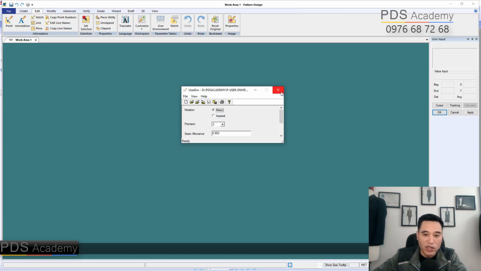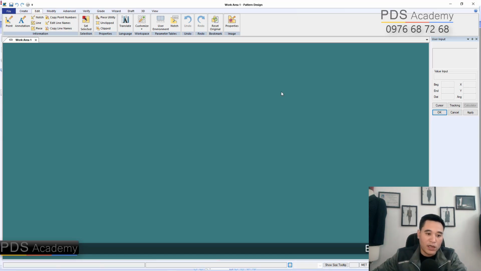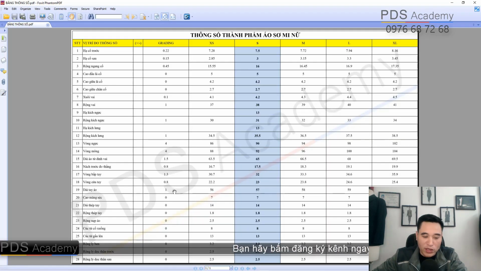Okay? Note, this step is very important. Right from the beginning, when you start designing, if it's not accurate, it will affect your product. After finishing the design, all the measurements will be off. Okay? So when you receive a specification sheet like this, you should pay attention to the shirt length measurement. Okay, what is the shirt length measurement? And what is the chest circumference measurement? Okay, we focus on these two measurements for later on, because you should always keep in mind that every single tiny detail on any manufactured product always starts out from a simple rectangle.